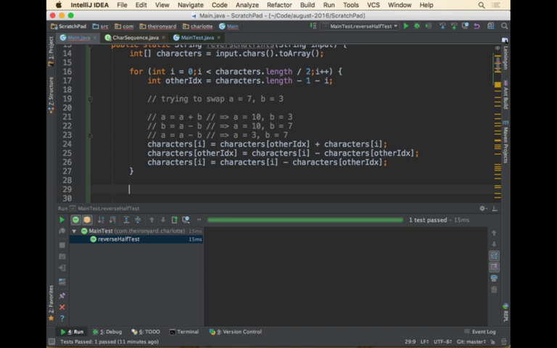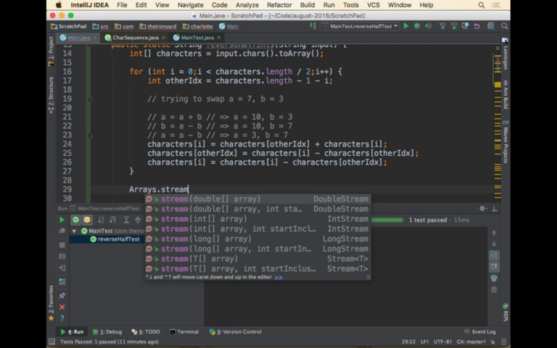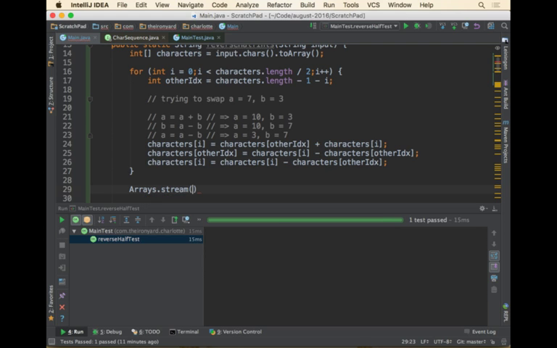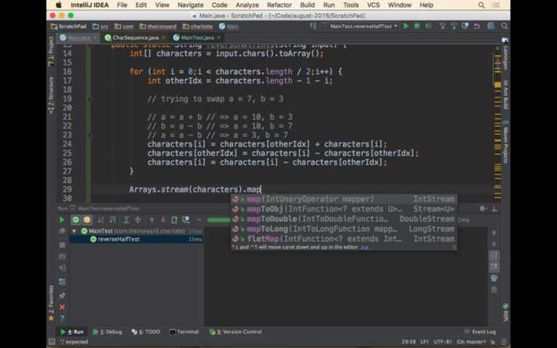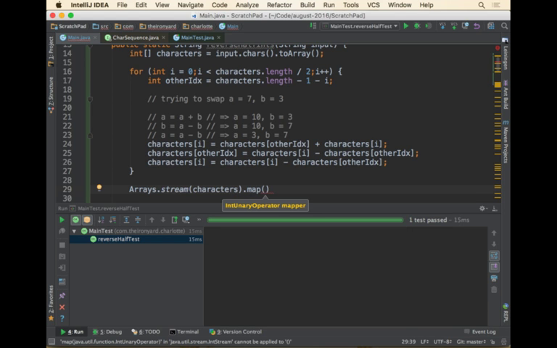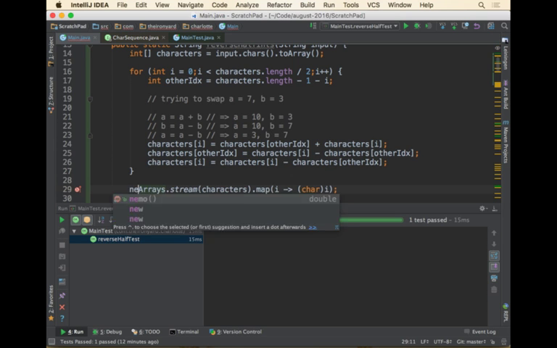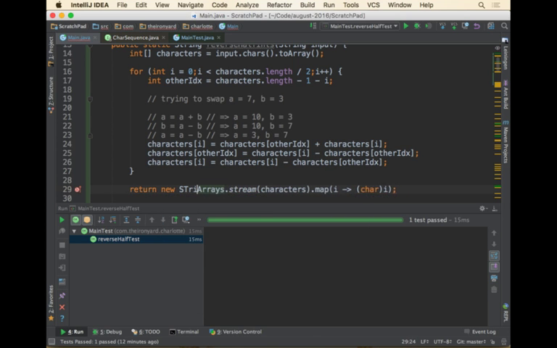So at the end of the day, we have an int array. So we do, I think Arrays.stream is probably, yep, you can take an int array. So we have Arrays.stream. We have characters dot map to a char I, and then we'll return new String dot toArray.